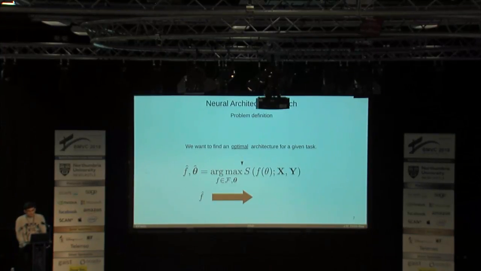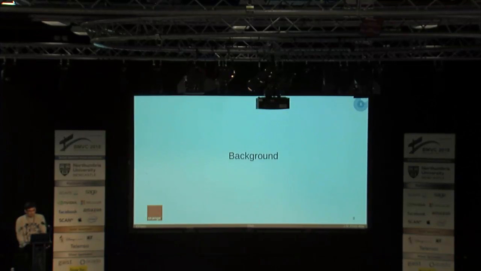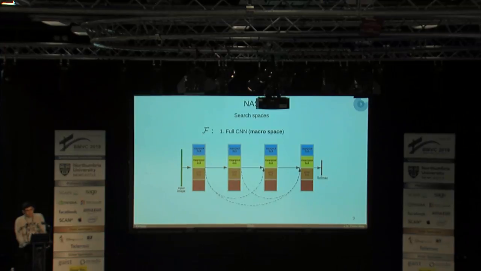Well, how to obtain F is what we are going to talk about now. At first, I would like to talk about the two search spaces that we use in this work, and most of the works of the state-of-the-art also use. So the first one is what is called macro space, and it's related to designing convolutional neural networks in its full extent. By that I mean that we need to define the operation that you have at each layer and also where the input connections are coming from. So in the full CNN macro space, you have skip connections and operation at each layer.